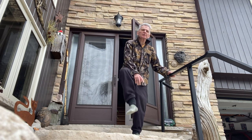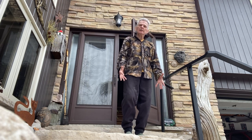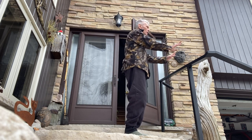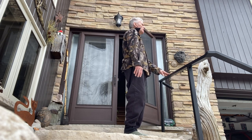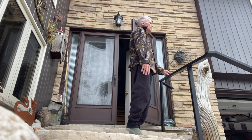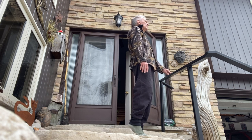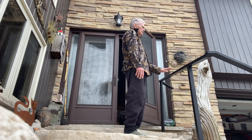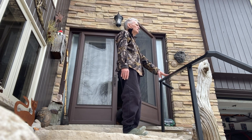This routine is my favorite because it encompasses all the body parts and all the joints. Hold on to a wall, countertop, chair, or railing — I'm outside on my railing. Stand up nice and tall in perfect posture. When you're ready, come up on the balls of your feet, lifting your heels as high as you can, stay tall, and hold for three to five to ten seconds. Then lower your heels and lift your toes up, balancing on the heels.